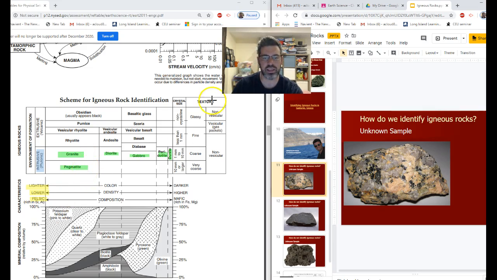They're very similar rocks. The key here is going to be the texture. Is my sample going to be coarse or very coarse? Well, it takes a little bit of a trained eye. But if you look at the sample, those are supremely large crystals, ridiculously large. This must have been buried very deeply, and it must have taken a very long time to cool down, but these crystals are very well defined. This is an example of something that's very coarse. So what is this? If it's between granite and pegmatite, well, what do you guys think? This is definitely pegmatite.